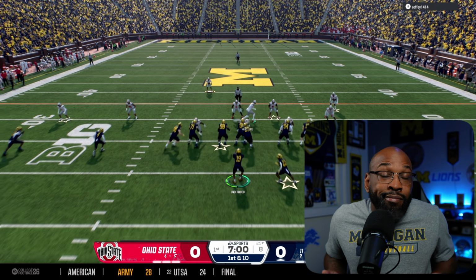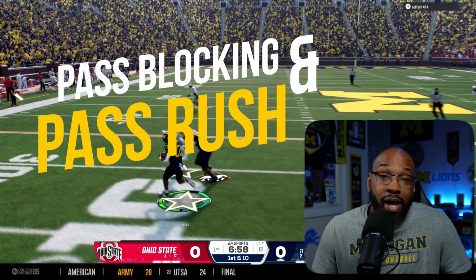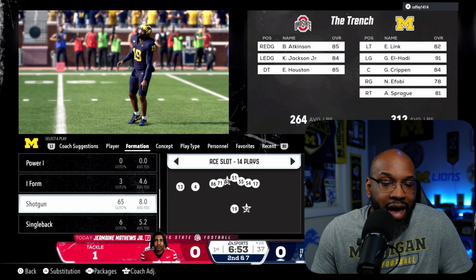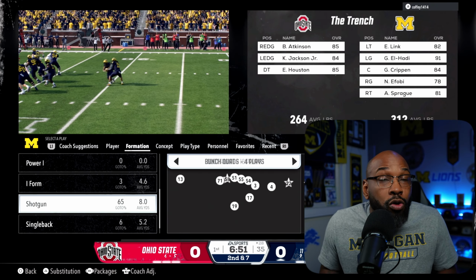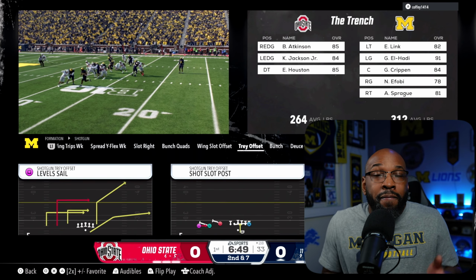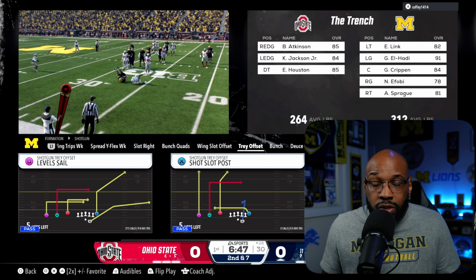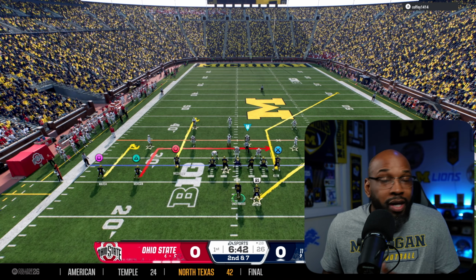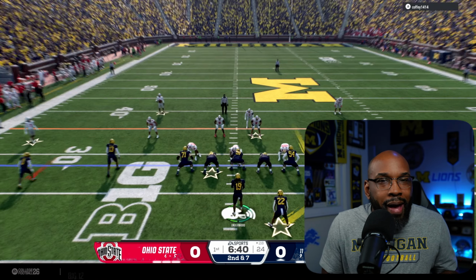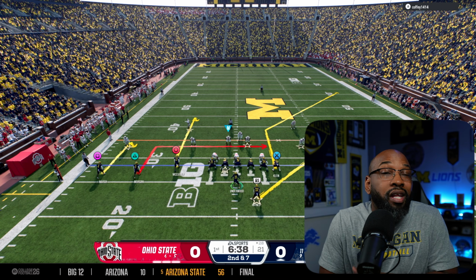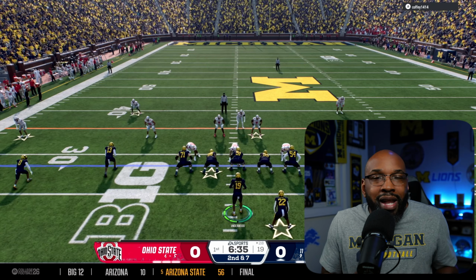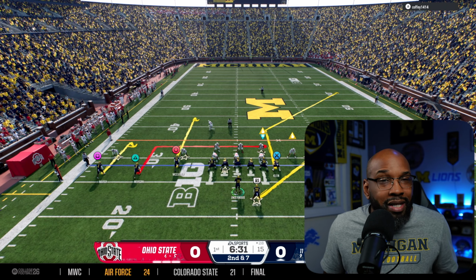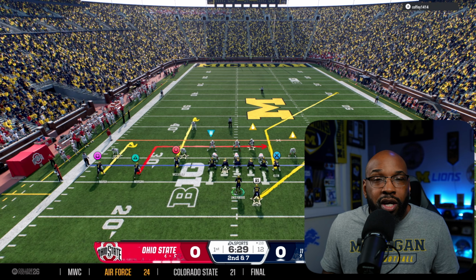So let's talk about the pass blocking and the pass rush, because this is what they said they deal with. And I told you, I got my handy dandy note sheet, so here we go. It says they have now added an option in the coaching adjustments to where you can turn your pass blocking to set it to base. So now, when you initially come in and pick your play, it automatically has the pass blocking assignments done, which irritated everybody. So now you go into coaching adjustments and have an option to change it to base, and then you can make your adjustments there.